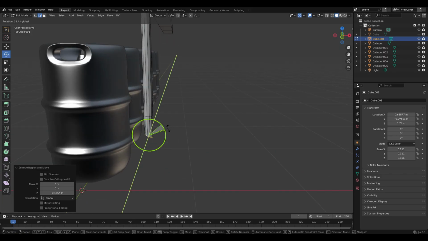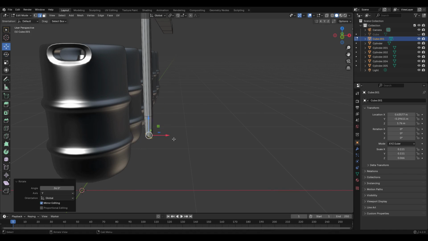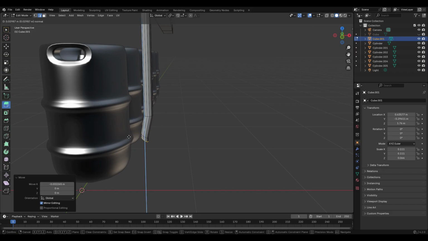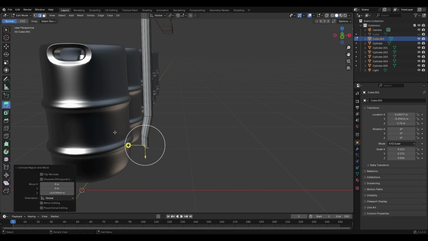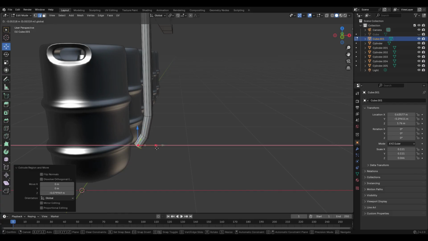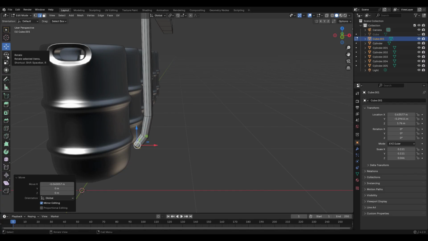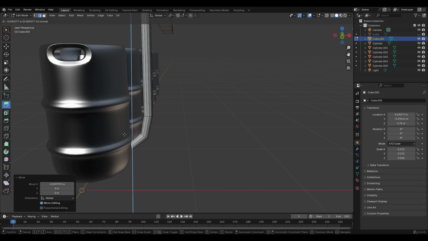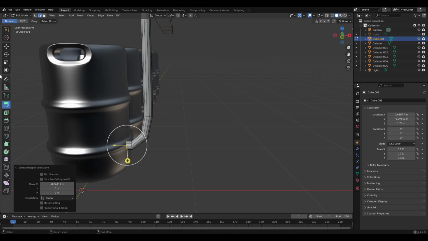So go ahead here, rotate, pull forward, to pull this over, rotate, like so, pull this over, going to extrude one more time on our y-axis, x-axis, rotate this one more time.